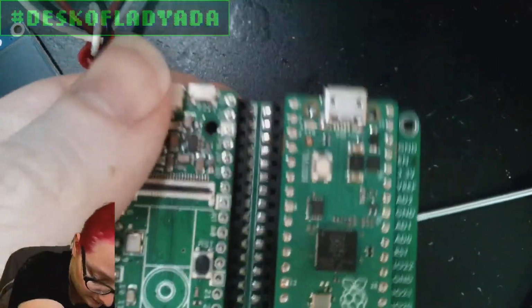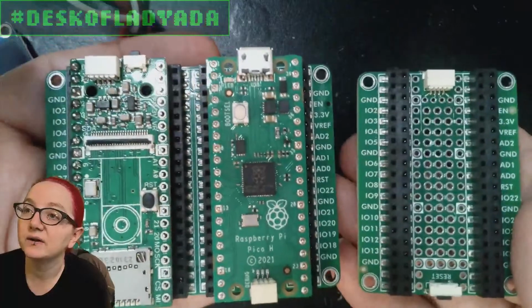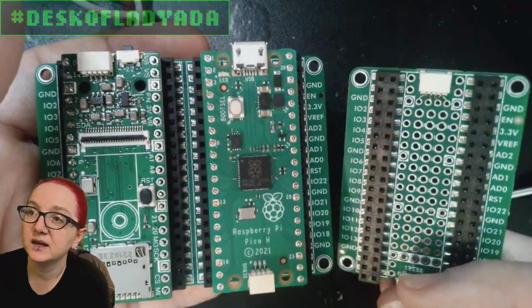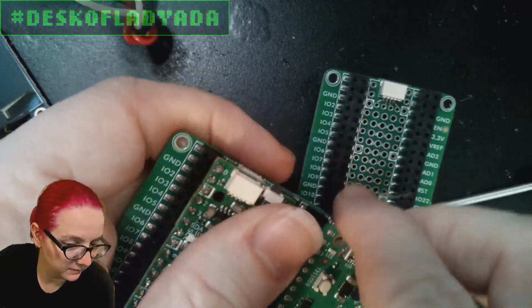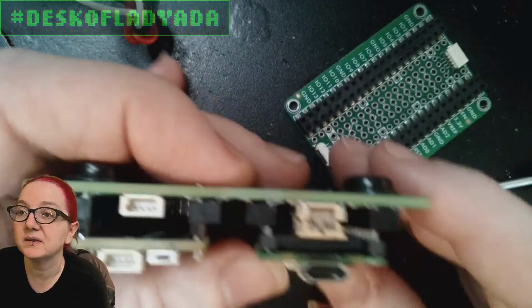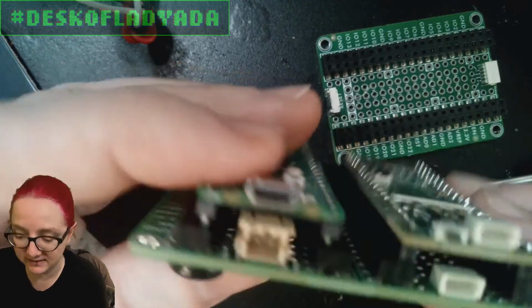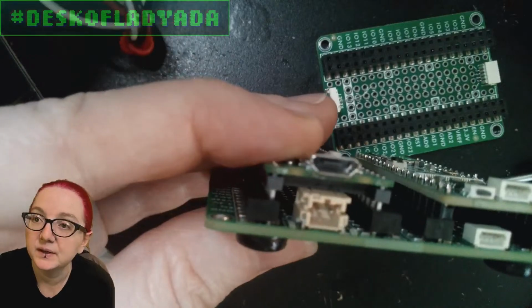And then two versions. One is just a prototyping plate, and then one is a doubler. So the prototype plate has the reset and Stemma QT, and then this one, you remember I did this, it has the battery charger. And I remember somebody was like, is it going to bump into the battery case? The battery connector. It doesn't sit all the way flat, but it still sits fairly flat. And the reason it's not sitting totally flat is because of the little connector.